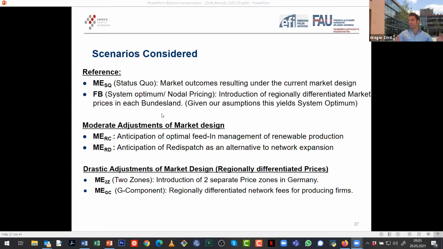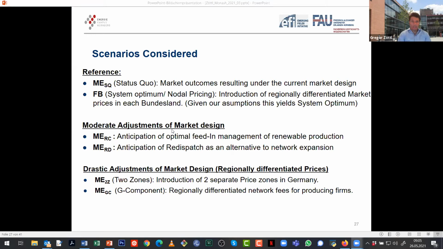Yeah, so basically disregarding all the different agents, just saying, okay, if there was a central planner in Germany who would determine optimal transmission investment, optimal plant location, optimal dispatch, everything optimal, how far could we get, given the assumptions of our framework? So basically, this will tell us how much could be gained by doing reasonable market design.